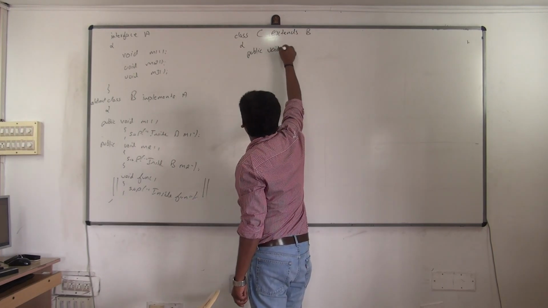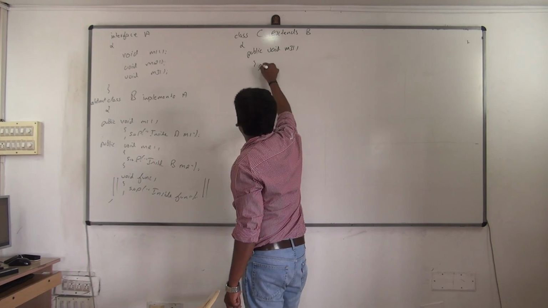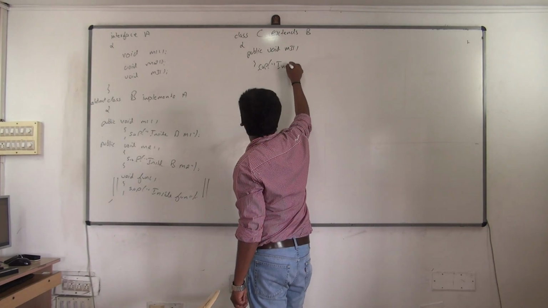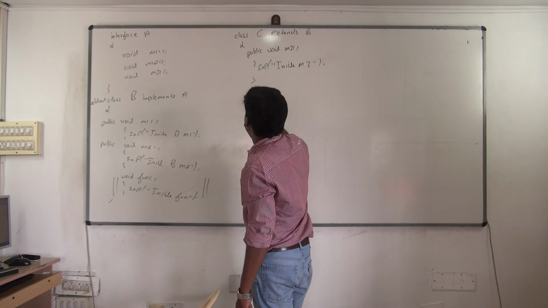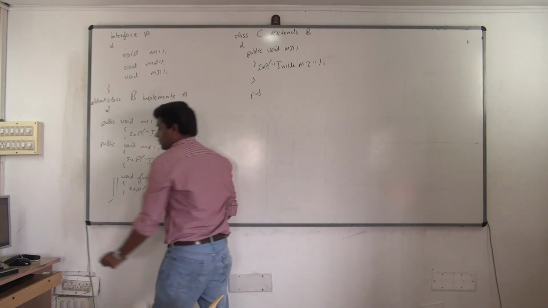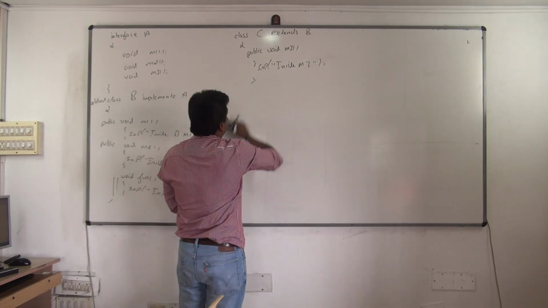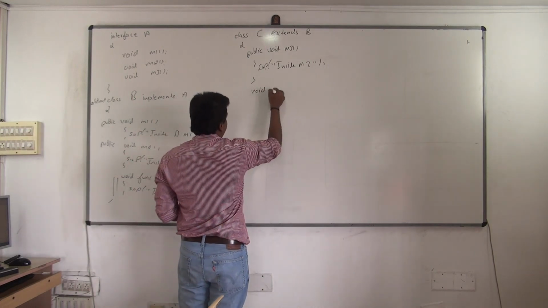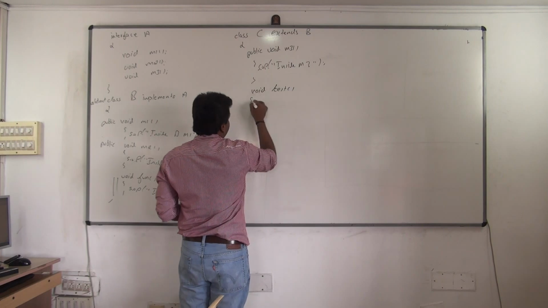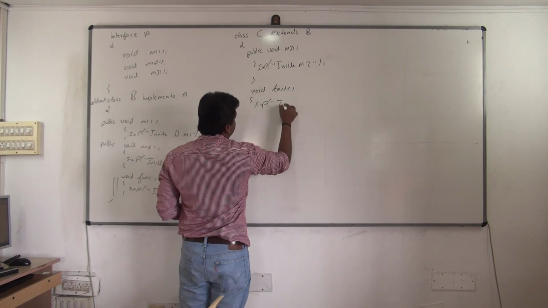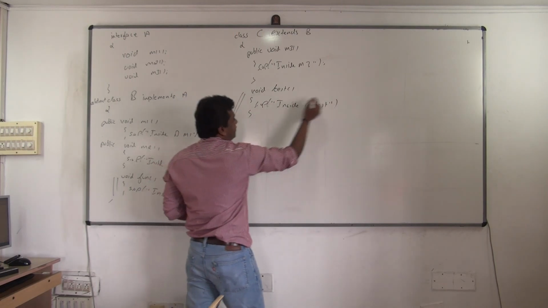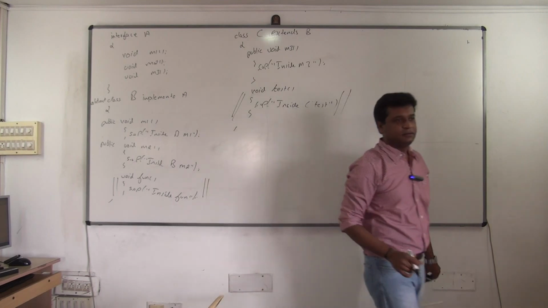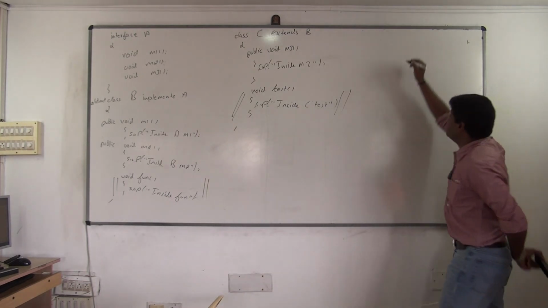But again it should be public void M3, SOP inside, M3. Following. So again if you want you can add an extra method. That extra method can have its own name. What name you can give? I'll give the method name as test. Any name you want to give. Void test, SOP inside. This extra method is optional. I'm not telling it is mandatory. Understood? All these extra methods are optional. If you want you can write.